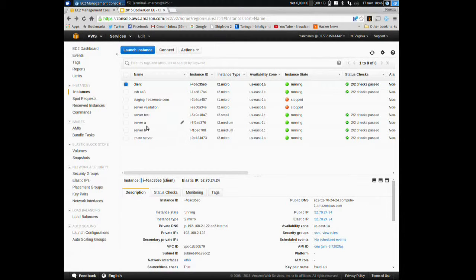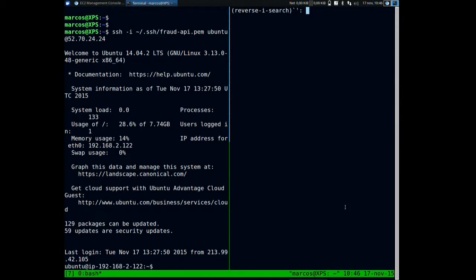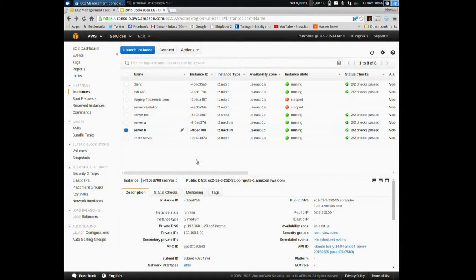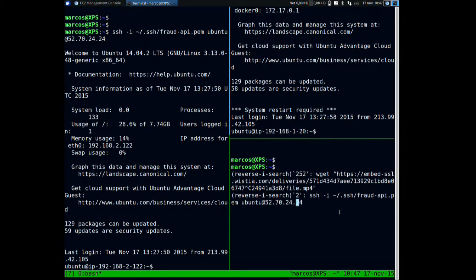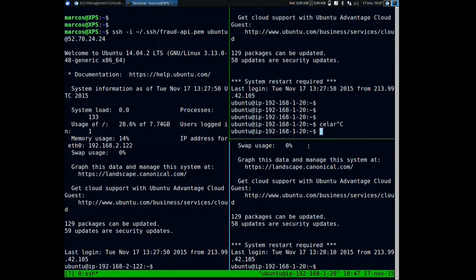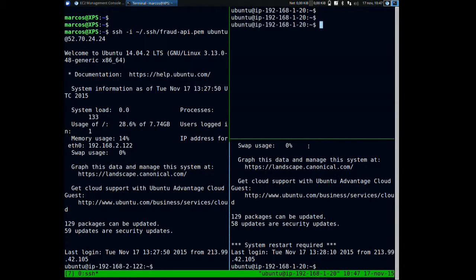So I'm going to connect to 3 machines in AWS. The one on the left will be my computer, me as an end user. And the ones on the right are like 2 servers, right? So everything starts with a container. So I'm going to launch a runC container here.